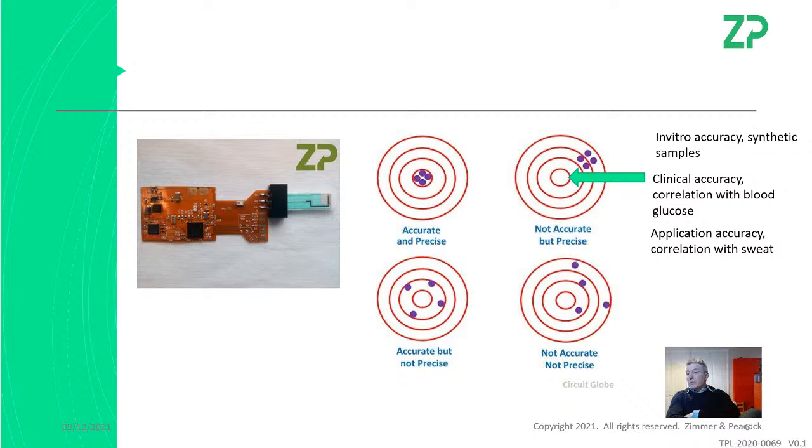I suspect that we would be better if you asked us how well we were measuring the glucose in the sweat, but the problem with that is we could be very accurate with measuring glucose in the sweat, but if it's not well correlated with glucose in the blood, then you're going to have a real clinical battle to actually get that approved.